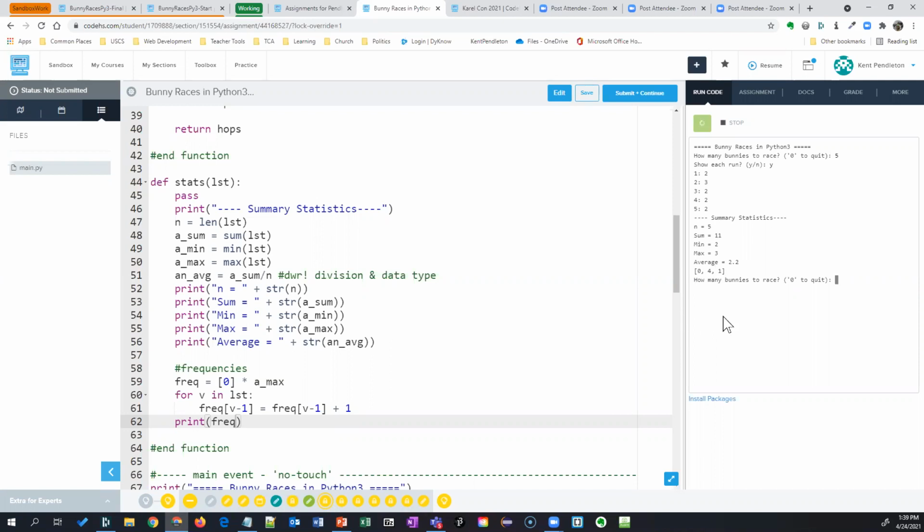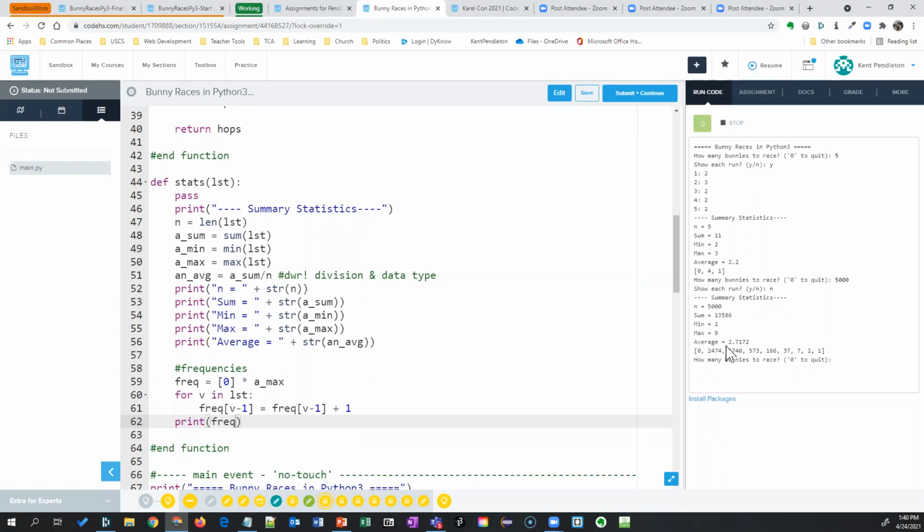And so how many bunnies to race? If I really got wild and crazy, I could start saying 5,000. Should it run? Now, this is the case where, no, I don't want to see all of them. It'll upset the console. And now this is where we're going to let the cat out of the bag, or the bunny out of the box, or whatever, because some of you that have math background are going to be shocked, I think. When I look at 5,000 bunnies with some statistics, a maximum of 9. Wow, that was a special needs bunny.